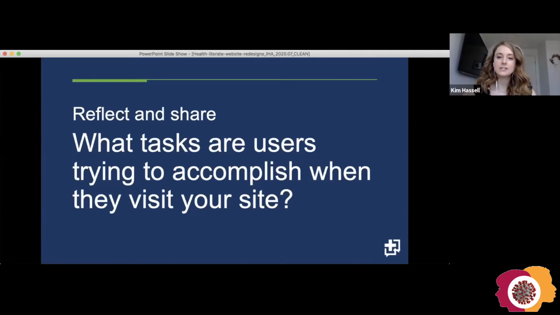The idea here is that you are designing your website knowing what your users' mental models are and what they're trying to accomplish, and setting up your website in a way that matches their mental model, so these key features are easy for them to find and they can find them quickly. Thank you for chatting with us and participating. We really appreciate it. At this point, I'm going to turn it back to Emily, and she's going to talk about a second strategy.